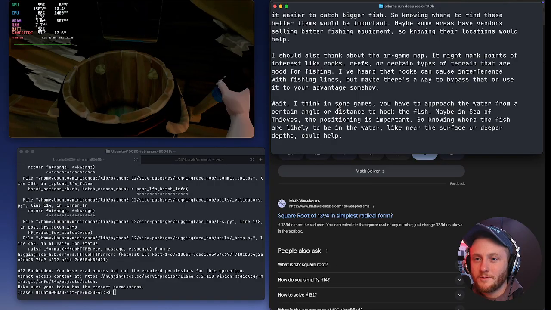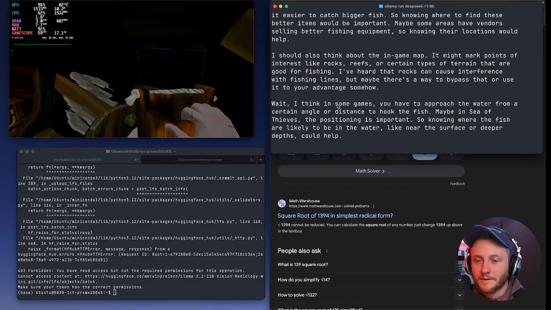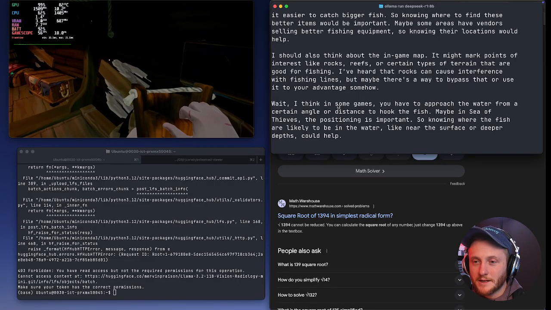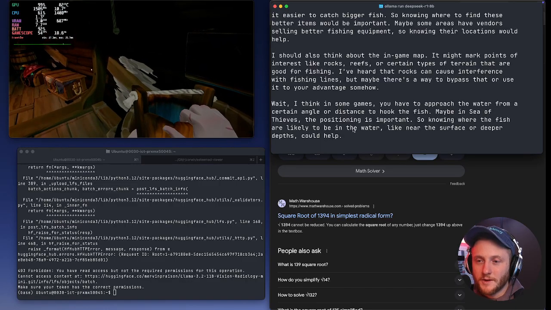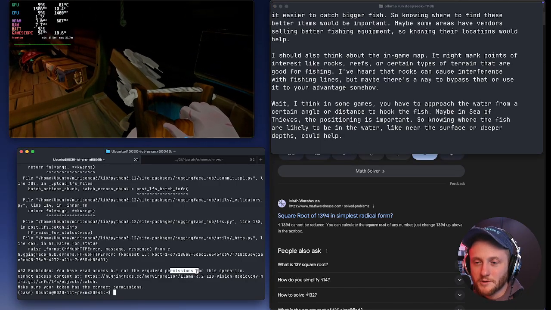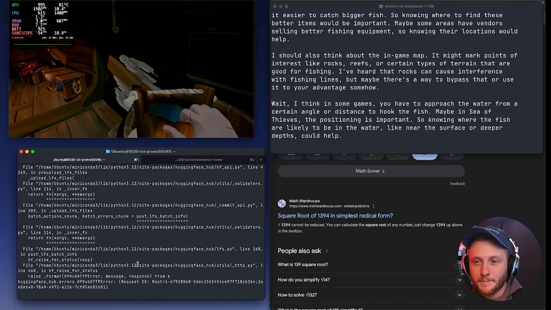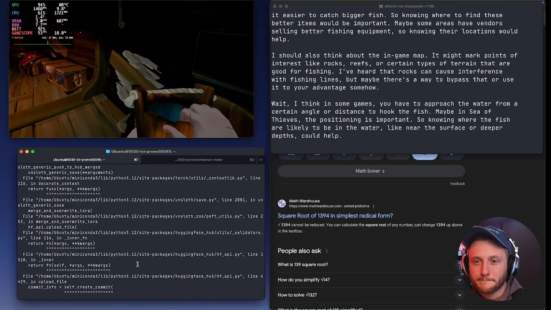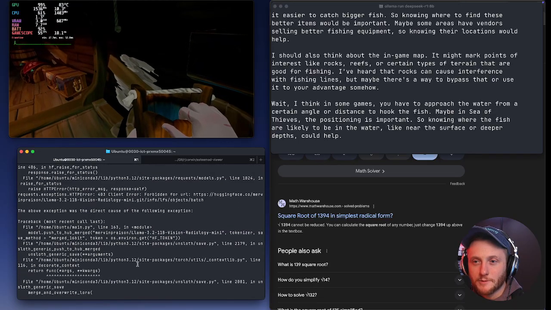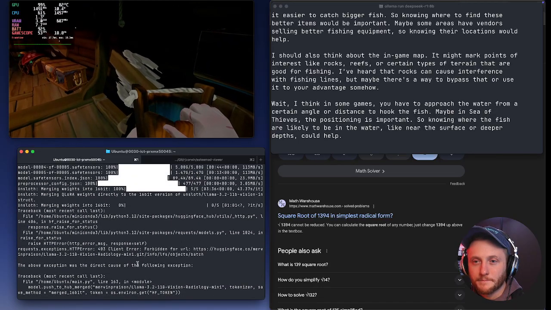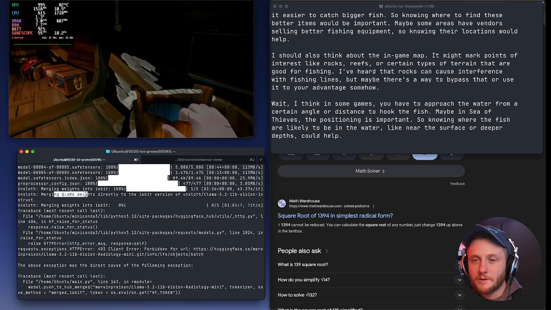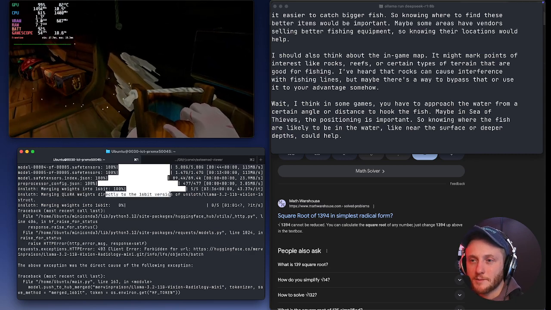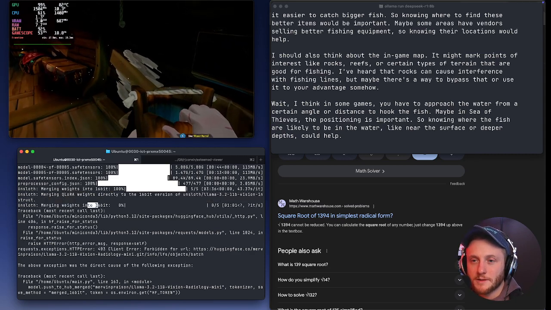Oh no! You have read access, but not the required permissions for this operation. What operation was that? Merging QLoRA weights directly into the 16-bit version. Merging weights into 16-bit.